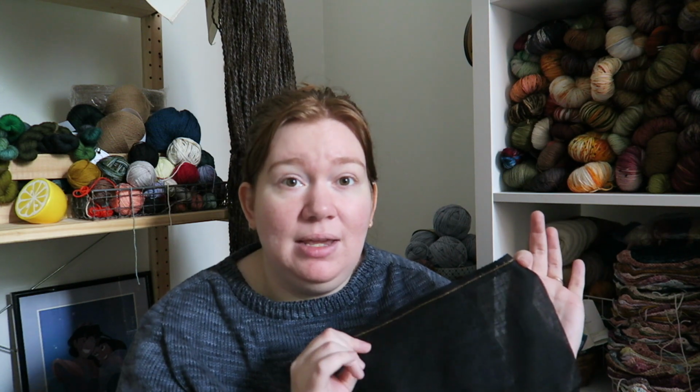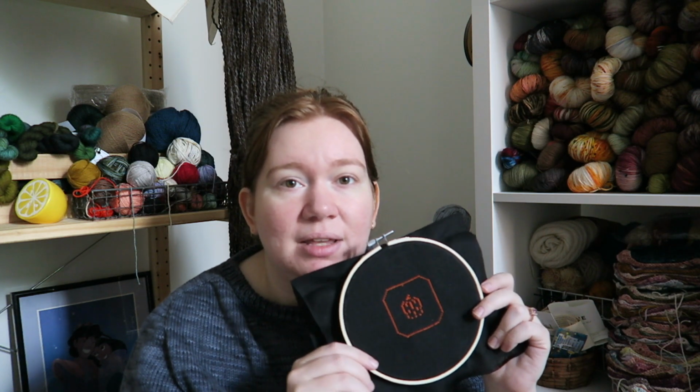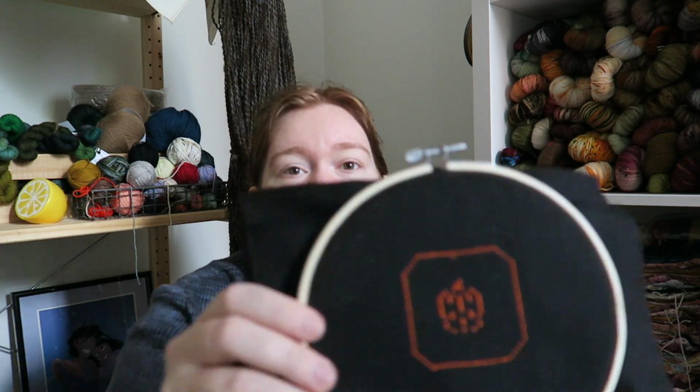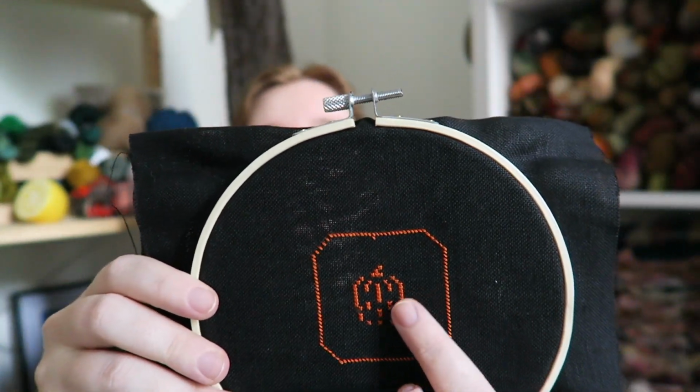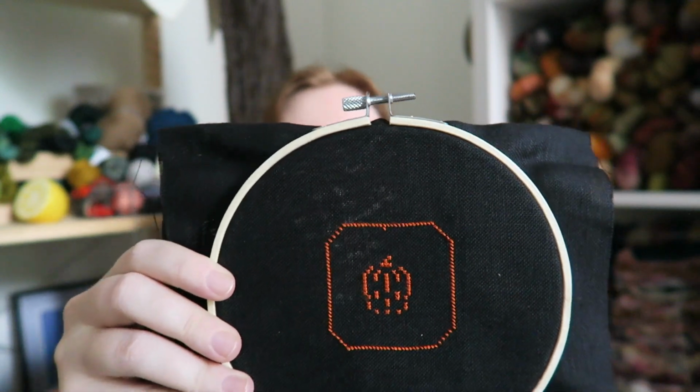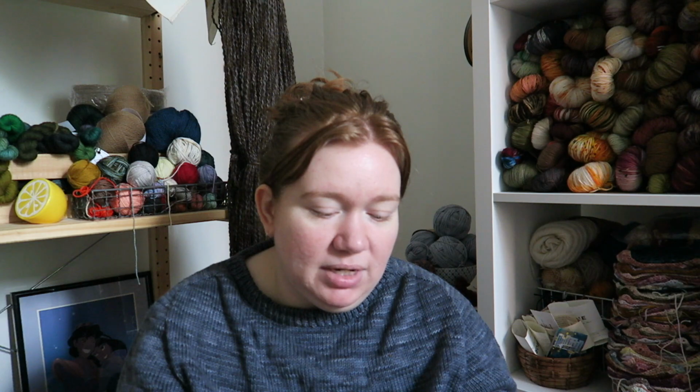And I was like, oh, well, maybe I should buy a specific even weave linen for cross stitch and try that. So I did, and that's what this was. And I started this, I could not see it any better. That first linen I bought was perfectly fine. This was no better. This is as far as I got. I struggled real hard. You can see I messed up because the gap over here is bigger than the gap over here, so it's not centered. And the stitches looked really uneven because I couldn't tell where my dang holes were. And I just wasn't happy with it.